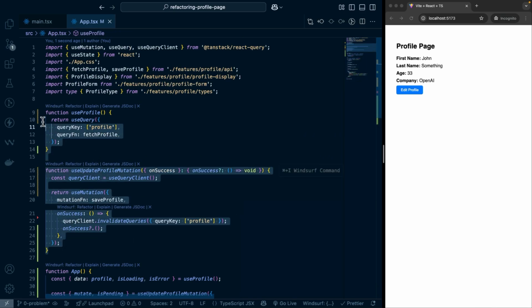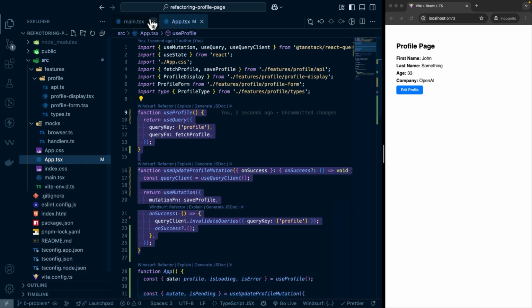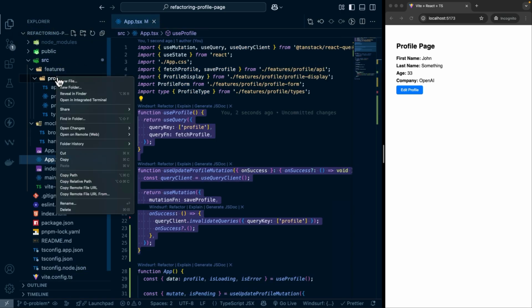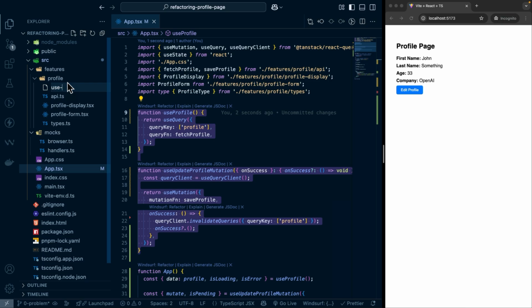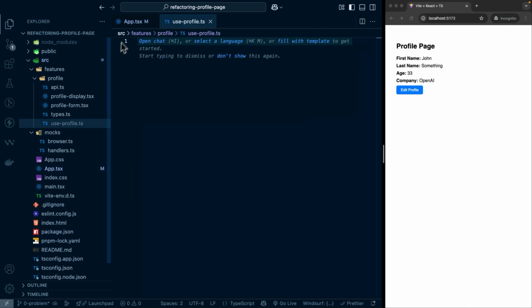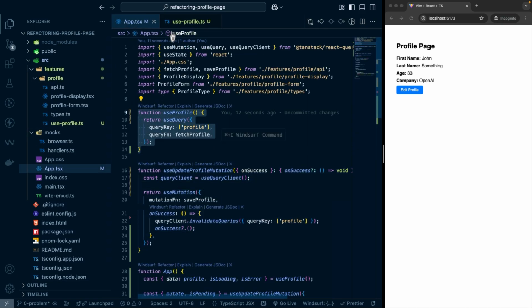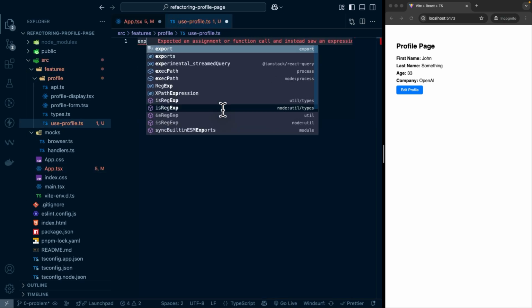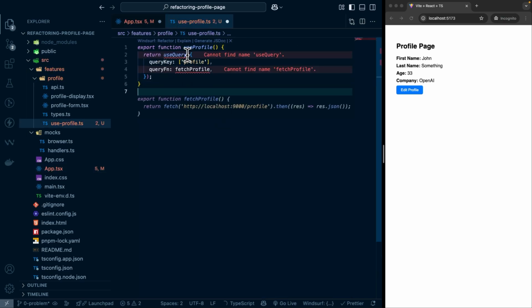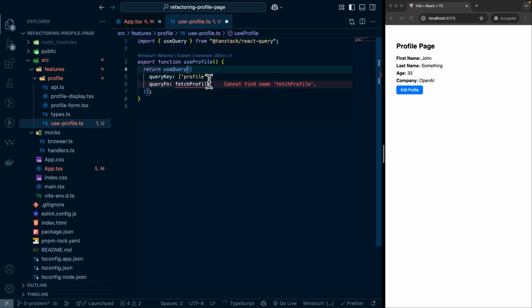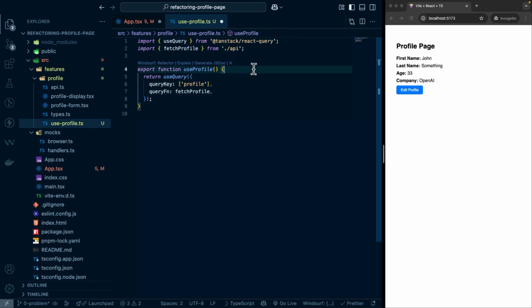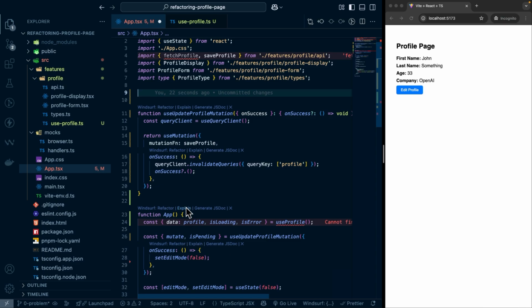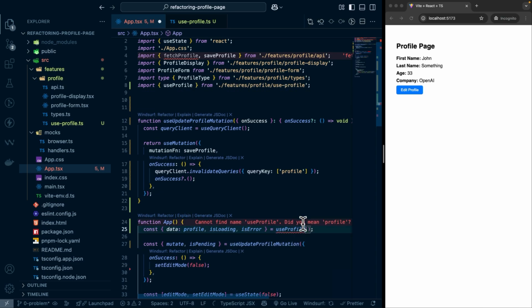Meaning now I can also separate these out into my profile folder. The first one would be the useProfile hook. I'm just gonna export, quickly import all the things that are needed. Again, I'm gonna import my useProfile here.